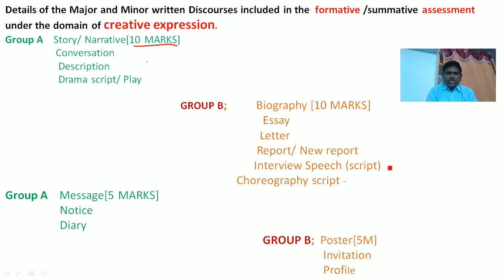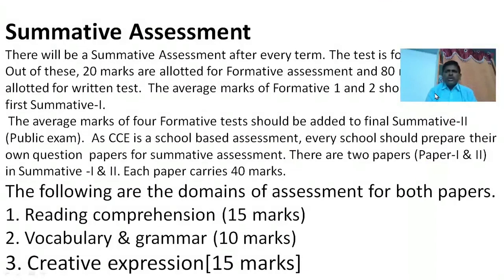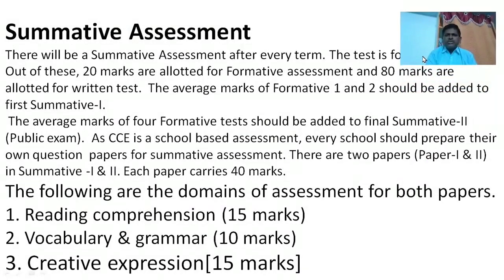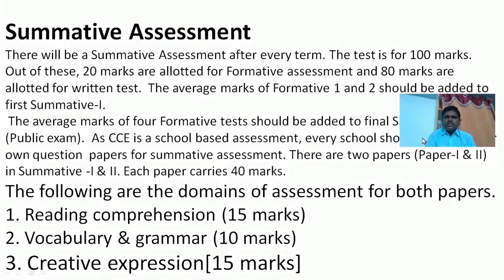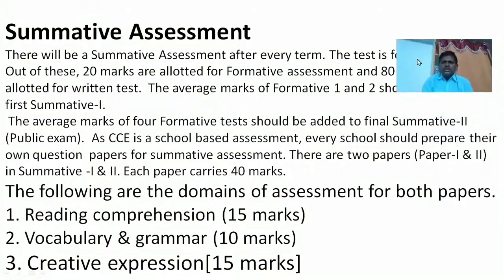Okay, now let us go to the next page. Look at this. What is a summative examination? Summative is like a term exam, term 1, term 2, like that. Summative is the total examination. There will be a summative assessment after every term. The test is for 100 marks. Out of these, 20 marks are allotted for formative assessment and 80 marks for the written test. The average marks of formative 1 and 2 should be added to the first summative. Okay, do you understand this?